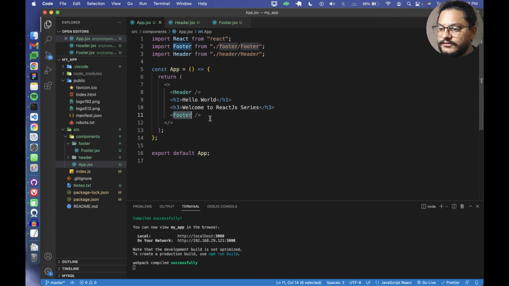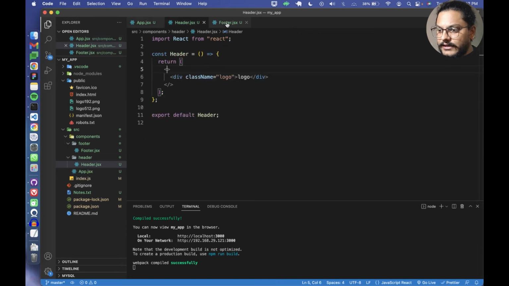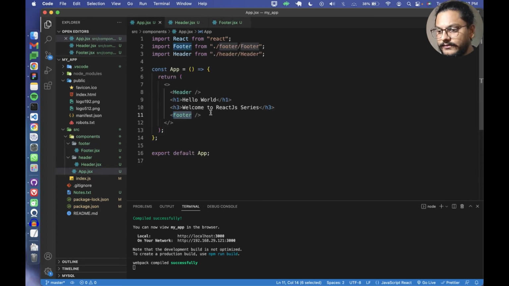This particular class is for creating a component, so I hope you have understood how to create a component. Next thing is how we can reuse this component. Reusability is easy, because we have created this component and you can use it in multiple places.